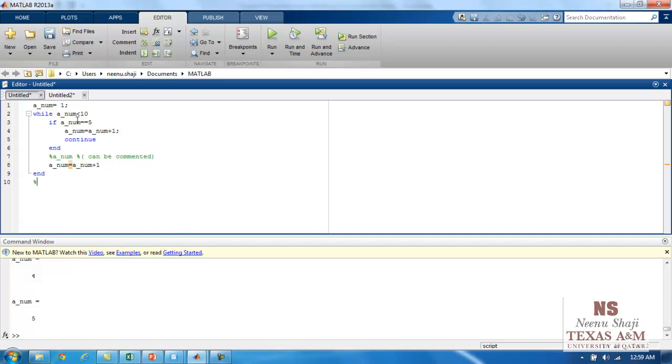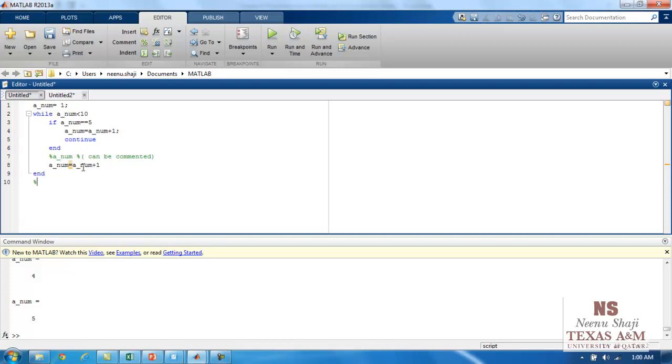But when it goes to 5, is 5 less than 10? Yes. 5 double equal 5? True. And a_num will become 6. But it says continue. That means it will just go to the next pass, which would be 7.